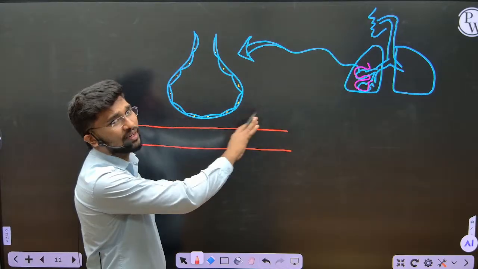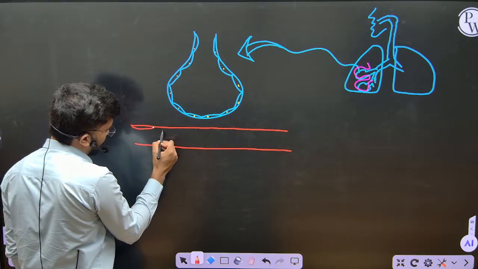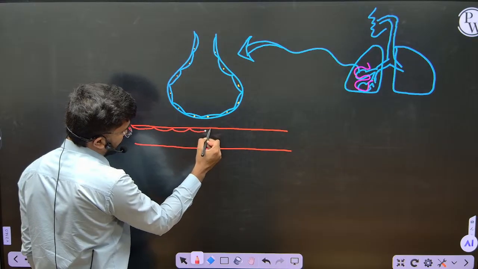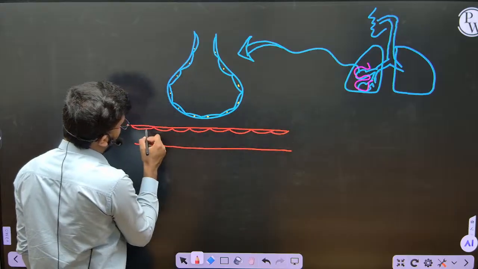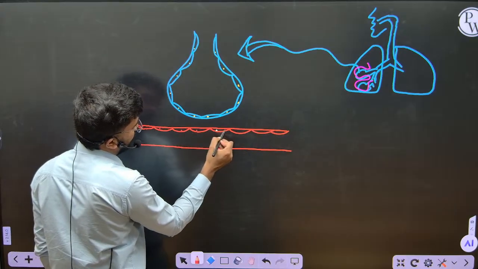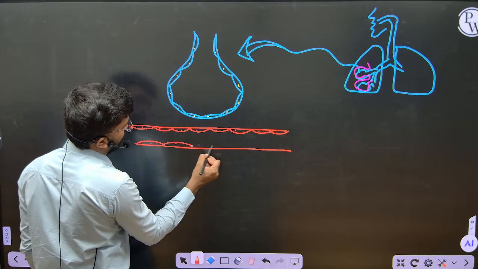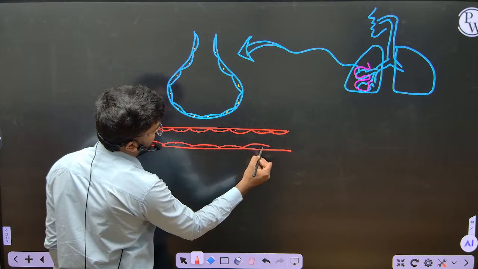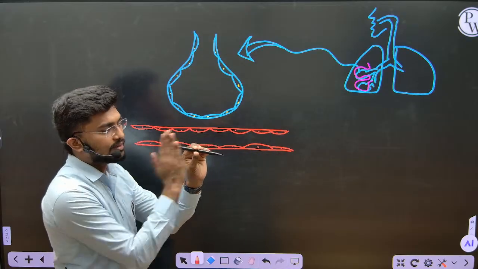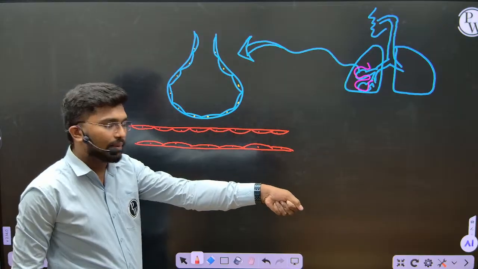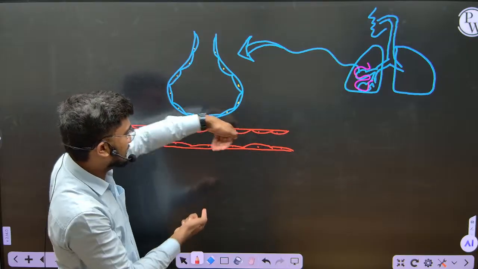Let's say it is a blood capillary. Blood capillary having squamous epithelium like this. I already mentioned what the nature and structure is: prominent nuclei and flattened cells. Inside the blood vessel, if you are cutting the blood vessel like this, you can see inside. Okay, that is this.